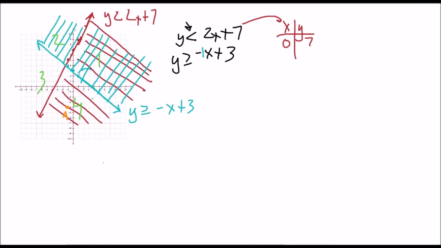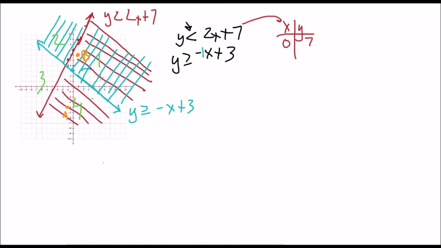Now we're going to look at 1, 6. That's looking pretty good to me. We're inside of it, section 1 like we want to be. So let's test the other points just to make sure we haven't made a mistake, and that we really can see that that is the one correct solution.